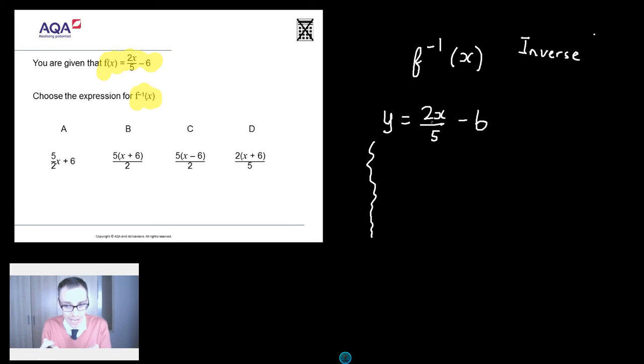Take the first layer off. So instead of minus 6 to get rid of that I'm going to add 6 to both sides. Help if I actually pressed onto my pad. So plus 6 to both sides. So I'm going to add 6 to the left. So I've got y plus 6 and I'm going to add 6 to the right. So I've just left with my 2x divided by 5 because I've added 6 to both sides.